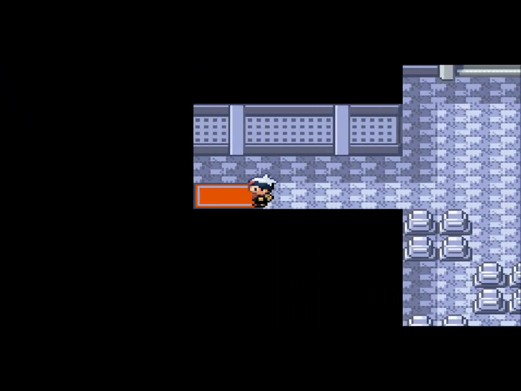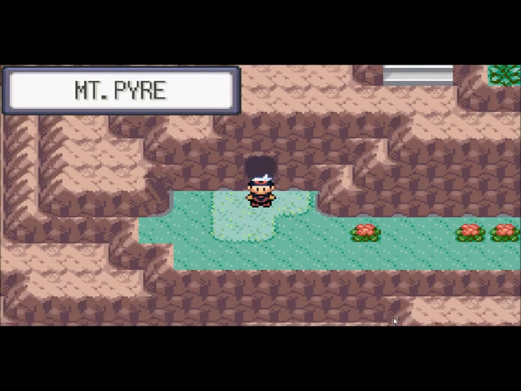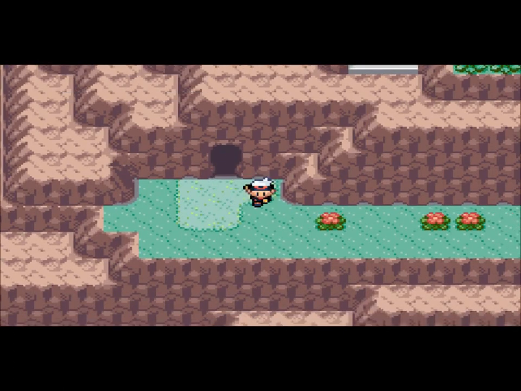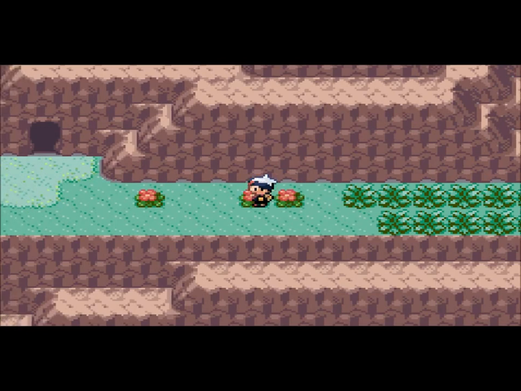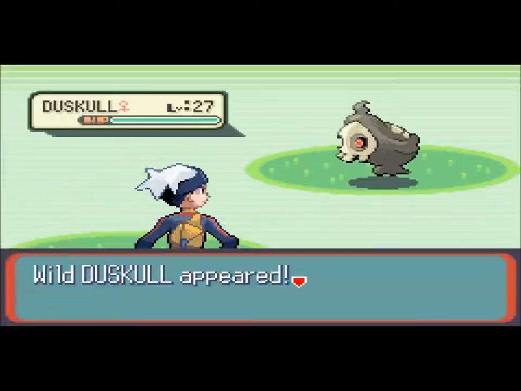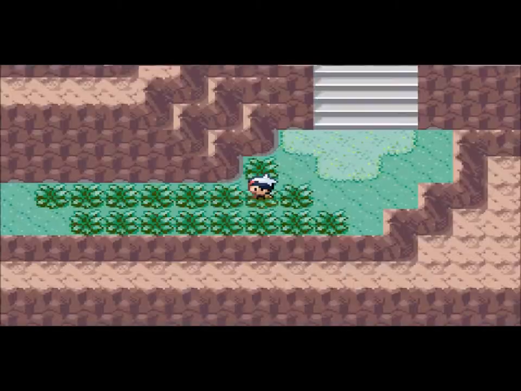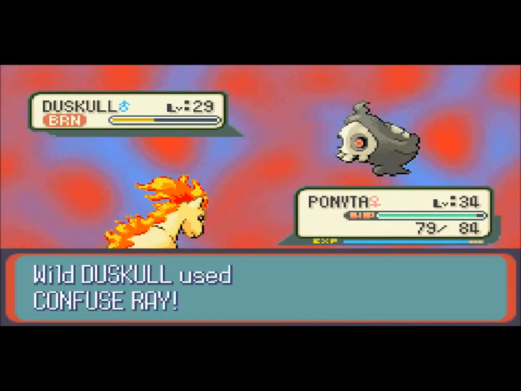I gotta make this look more like a walkthrough. Crap, why did my game freeze? There we go. I hate when that happens. It's kind of weird for a ROM to freeze, but anyway, so yeah, you can find wild Vulpixes here, very rare. But I found a Vulpix before. Well, where are they? Come on, Vulpix.